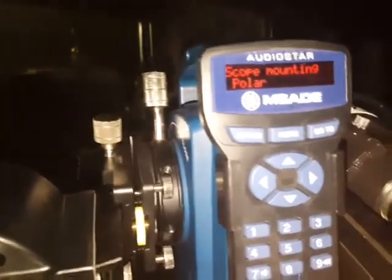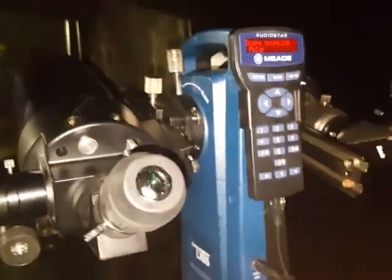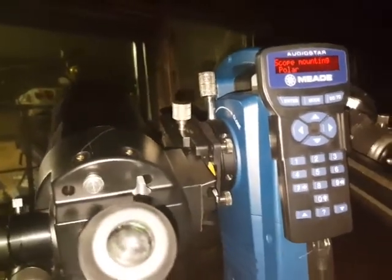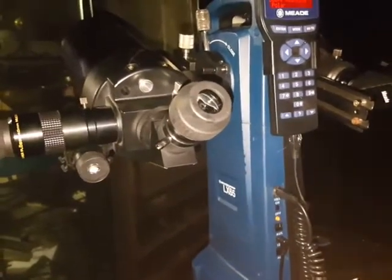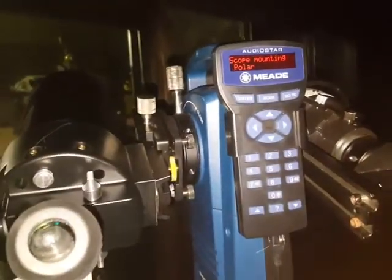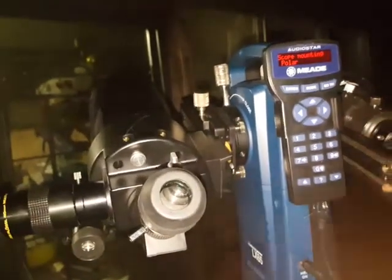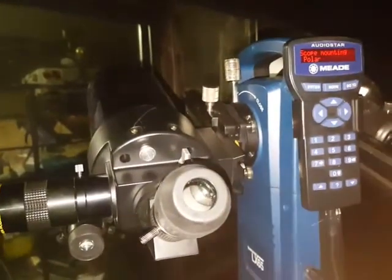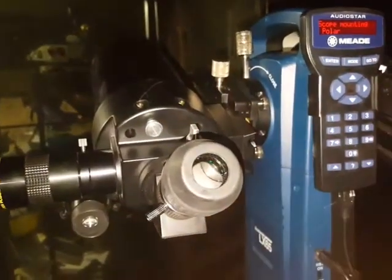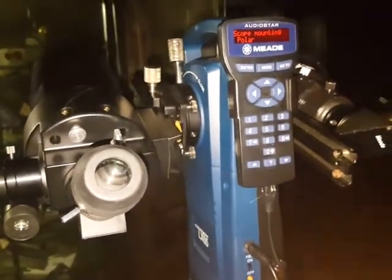Here in the mount, we can change it to polar alignment. That's what I wanted to get to — so now if you have this mount on a wedge, you can actually do a polar alignment and then be able to do some astrophotography with longer exposures. This isn't built as robustly as an LX 90 as far as the drive system, but for short focal length refractors — 250mm, 400mm — that would be more than adequate. With two telescopes mounted simultaneously, you can imagine imaging at two different focal lengths or with two different cameras.